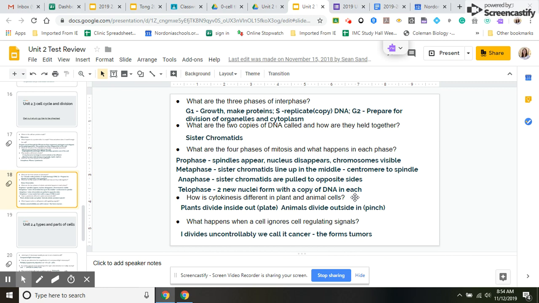So when a cell is going through the cell cycle, we know that there are feedback points. At the end of G1, saying we've grown too big and need to divide. At the end of G2, saying, okay, we replicated the DNA and we have enough stuff here to divide. And then again, at the end of metaphase, we're going to check and make sure all of those copies lined up in the middle like they were supposed to. But if at any point the cell does not respond to those checkpoints and feedback signals, then we can have uncontrolled growth, which is what we see with the formation of tumors and cancer.